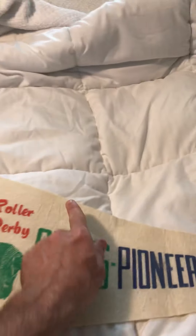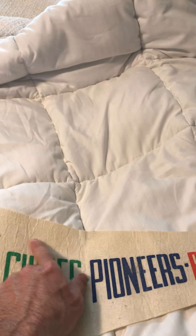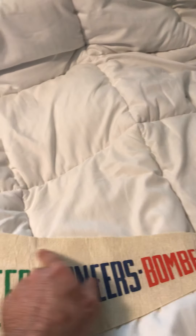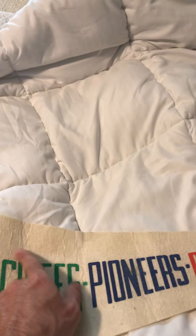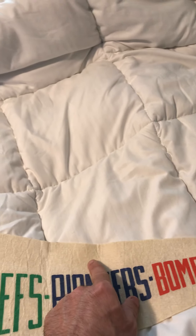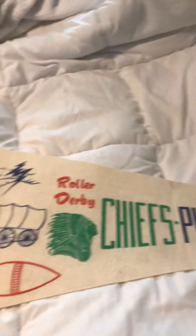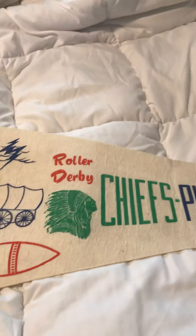There are some out there that look just like this, but on the top it says 1973 Shea Stadium — something like that — and it says Championship. But this one doesn't have it, and that's cool, I don't mind. Just to have this pennant with the four older derby team logos and the team names here is really nice.